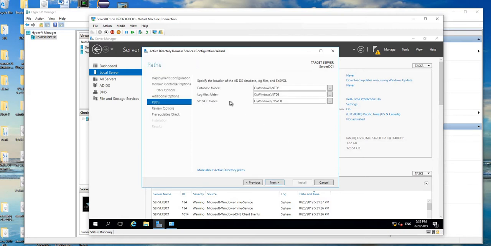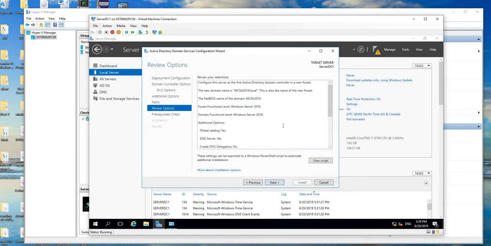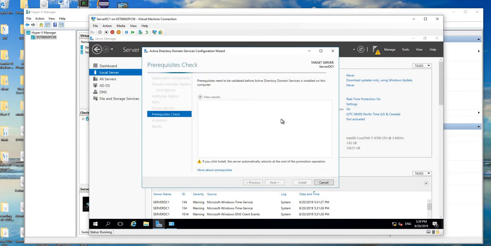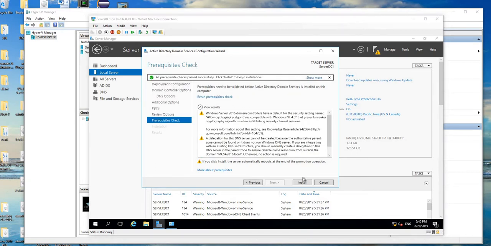So these are the database folder, log file folder, and sysvol folder for Active Directory. Next, keep it the same. Next. Now it will check the prerequisites. Okay, now it has checked the prerequisites. Everything is okay.